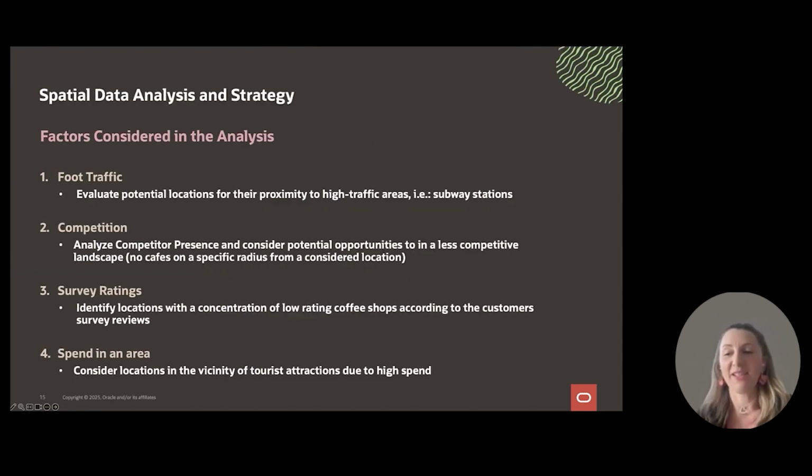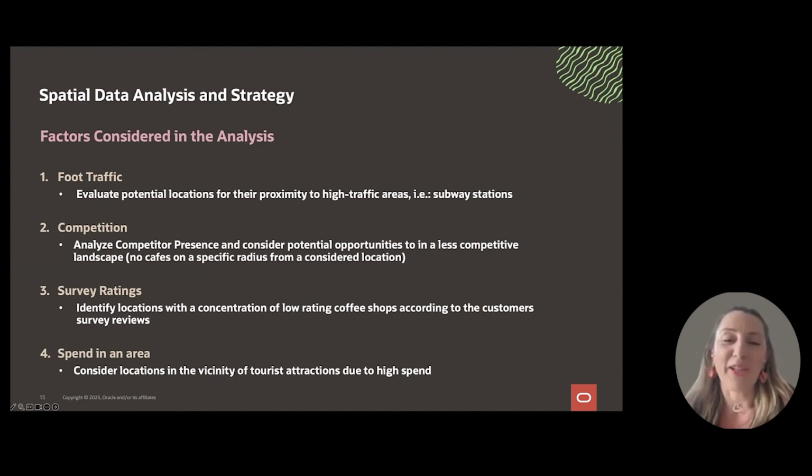So what do you do as the CEO if you have this goal in mind? So the first thing that you do is you speak to the market research and tech departments and ask them to work together towards this new goal, right? Now, the marketing analyst will conclude that choosing the best location results from a comprehensive market research, and opening new coffee shops for the potential clientele is driven by three principal factors. The first one is foot traffic. Actually, I would say four, but I'm not going to use the fourth one. You'll see in the data that I have available.